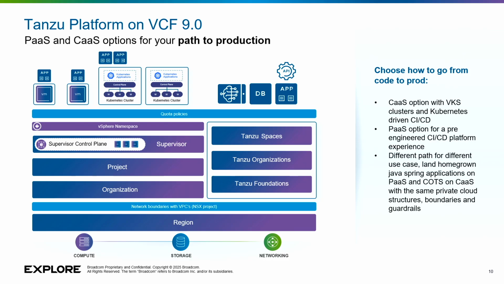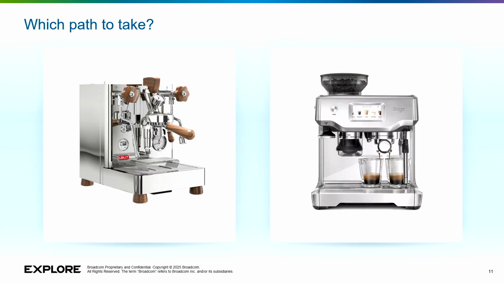So I think one of the things that is important to understand here is that we are not saying what's best for you. We are saying that like any other public cloud, you have a lot of different services. You have Kubernetes services, you have platform services, you have data services, you have different ways to do things because of different use cases. And this is how we're gonna present the platform as a service path to production. But there's also, again, the container as a service, the CaaS path to production.